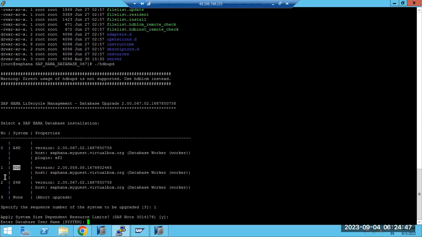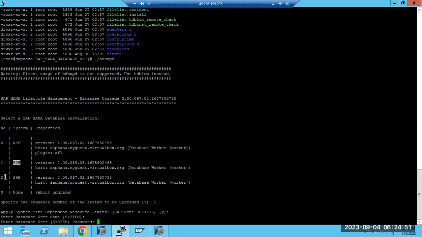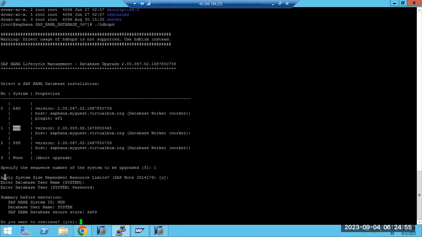Here we just need to enter the username and password. That's it. Only two things you need to update here: username and password. Apart from that, you don't need to enter anything else.